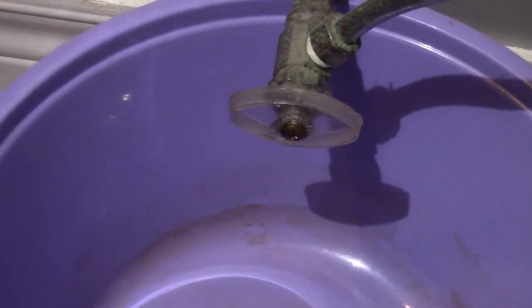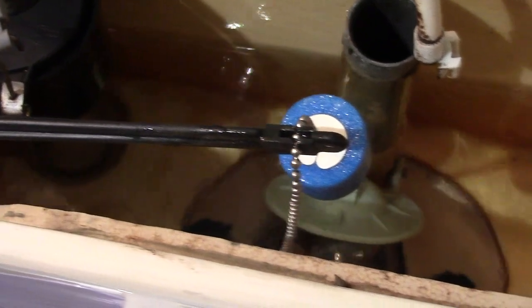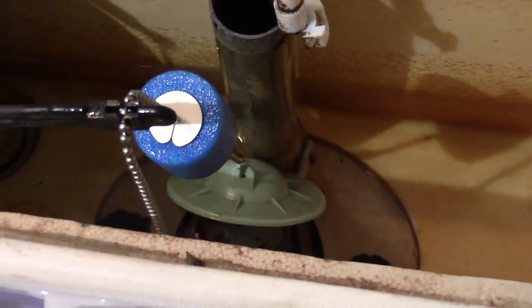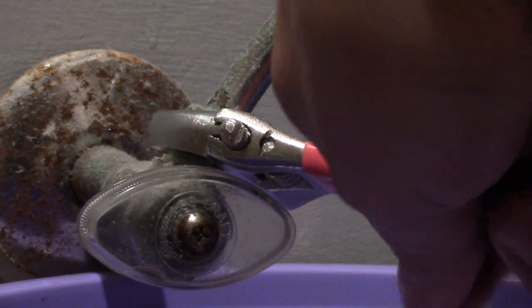Okay, I put a bucket underneath because I'm going to make a lot of mess. Then I flush the toilet because we need to empty the bowl. You notice that extra standing water? Well, I should have used a shop vac to suck it up. Then I undo my water supply line.